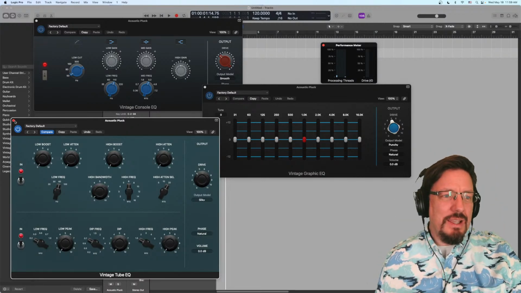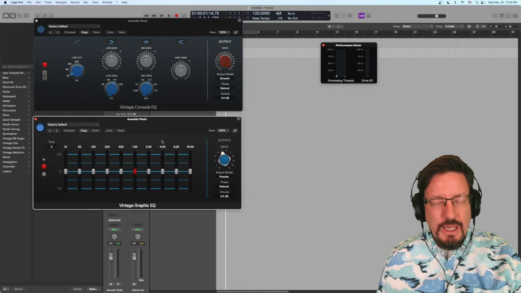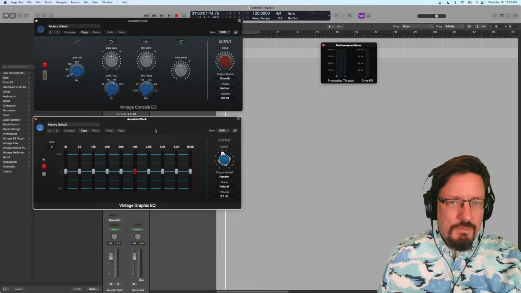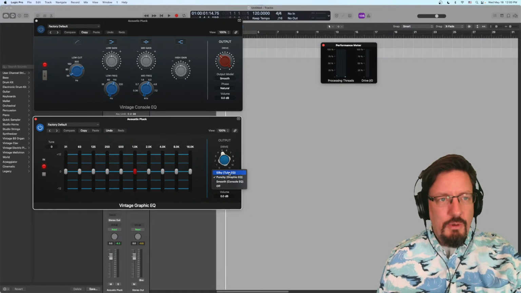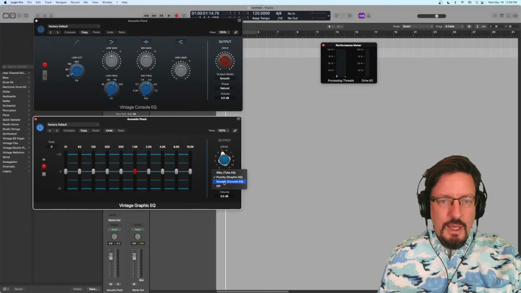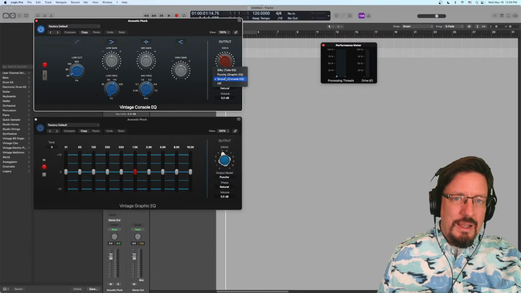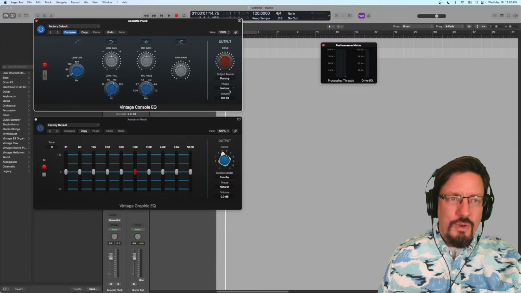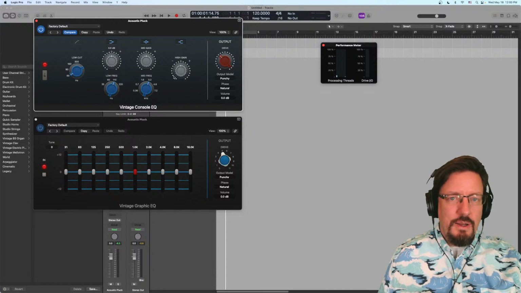And I do like these. I think they're flexible in a way, but again, unless you're fully explaining this: when you load these up by default, they come with the output modeling, Silky for the Pultec, Punchy for the API, and Smooth for the Neve. But you can switch them. So I can do the Punchy mode on the Neve, and you're getting the character of the API with the tools of the Neve.